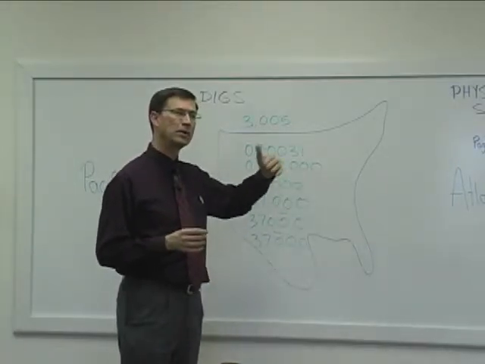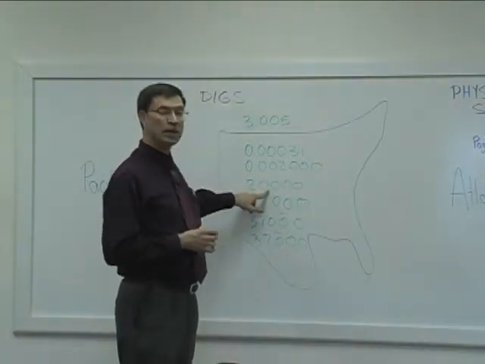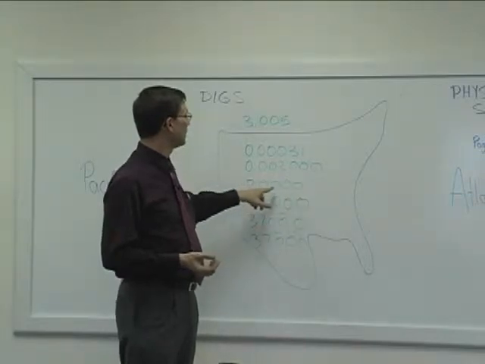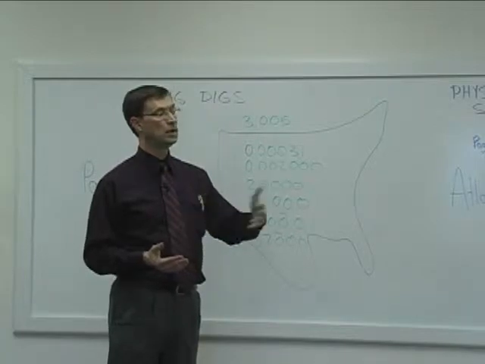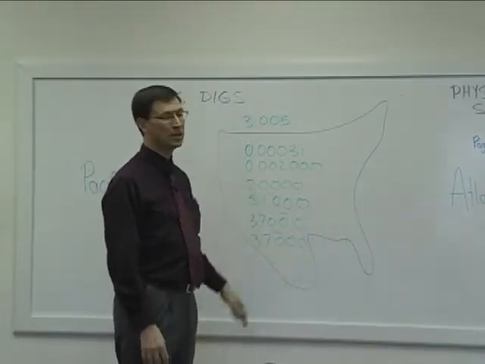That's what significant figures mean. A number like simply 20,000 - you don't know if that was just a guesstimate, if it was measured with a really inaccurate device and so they rounded it off to 20,000 because they couldn't be super accurate.